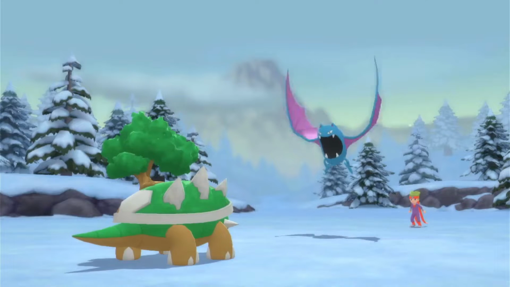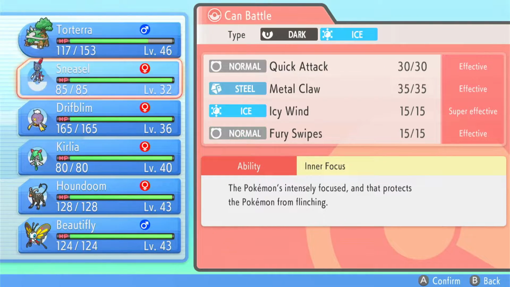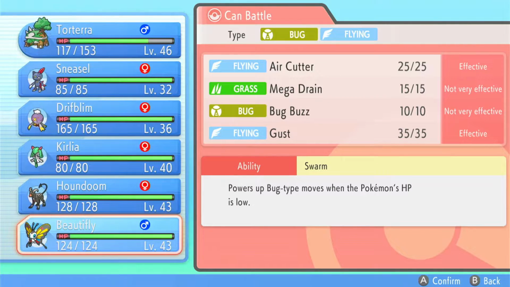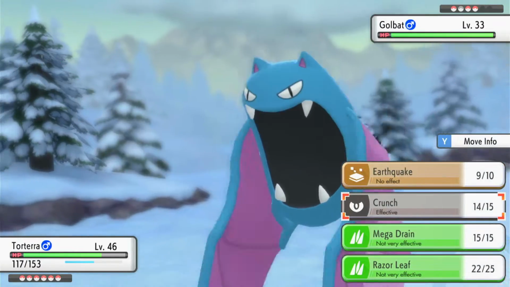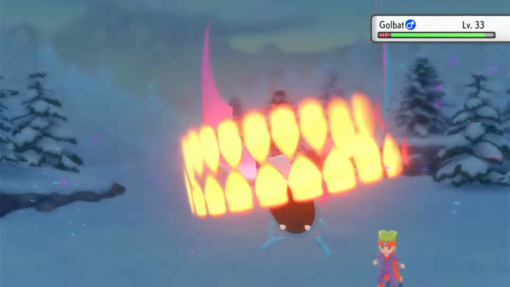I don't think we've got any type advantage over Golbat. I could be wrong, let's just check. So Ice is super effective, and Sneasel obviously knows Icy Wind. Psychic good against it as well, for Kirlia, so yeah, we do have type advantages, but for the time being, since I didn't do it before, we'll just use Crunch.